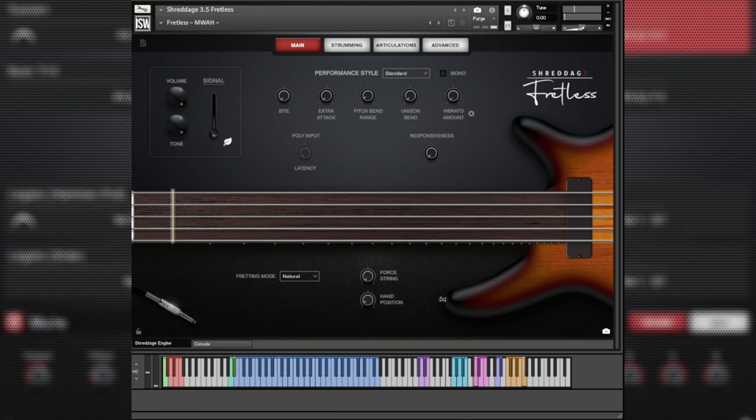Anyway, if you want to dig into the engine a bit more, you've got controls along the bottom for hand position, capo by dragging on the fretboard, and force string, which is useful if you want to write parts very deliberately for specific strings. The strumming tab is unchanged from previous versions of Shreddage 3. We'll talk about it more in another video, since it's less relevant for bass.